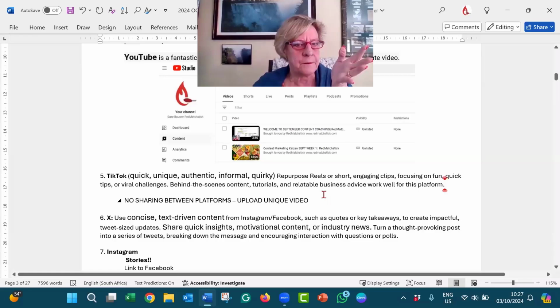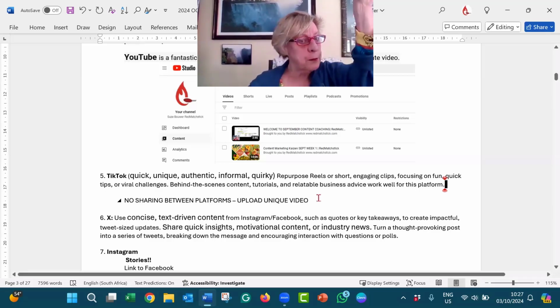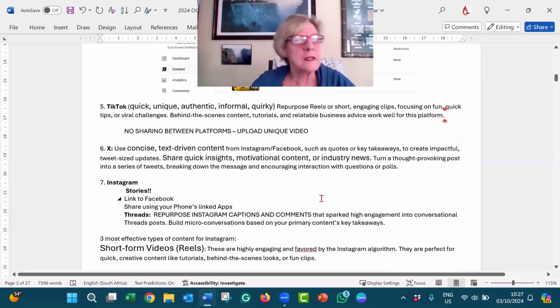Very importantly, guys, if you are creating a video on TikTok, do not share it from TikTok to any of the other platforms. They don't like it, and your video will be hidden, downgraded, not shown to people. The minute it's got that TikTok watermark on it because it comes from TikTok, the other platforms don't like it. That video that you upload to TikTok, rather upload it separately.